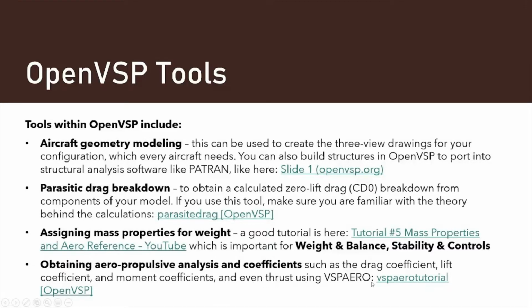Thrust will be shown as the force in the x direction, as you know. And this is actually a great tool for first level aerodynamic analyses, because we don't always have time to run OVERFLOW or RANS CFD, and this is pretty quick and compact, and it gets us pretty close to it.